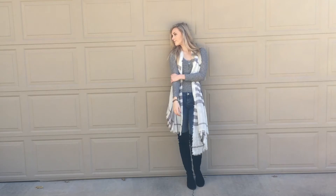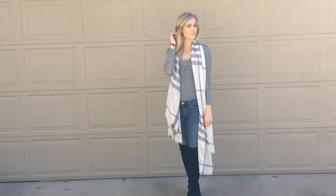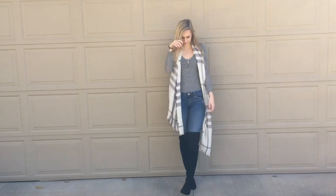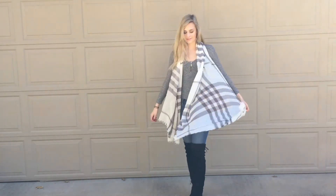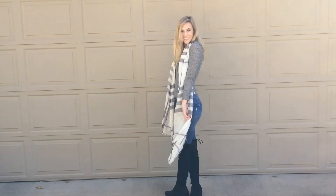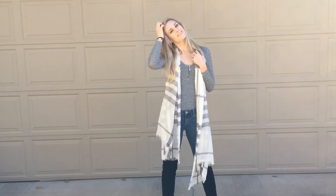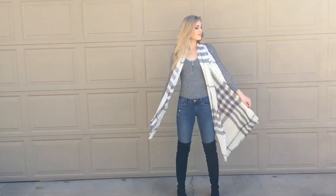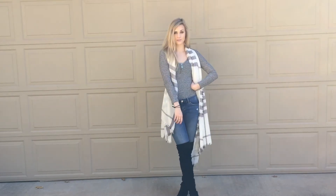My first outfit is pretty simple. It's just a bodysuit from Nordstrom. I like the little zipper detail on the front — I think that's really neat. The back is kind of sheer, but the front has a panel that goes down the front on the inside, so you don't have to go braless or anything like that, which I really appreciated. My scarf is also from Nordstrom's. It adds a little bit of dimension and lightness to the look. And then my jeans are from the Garage.